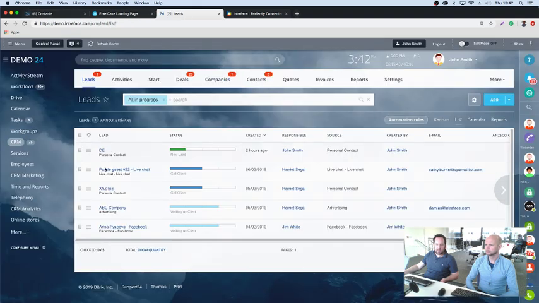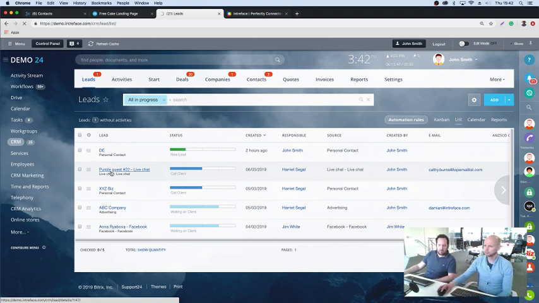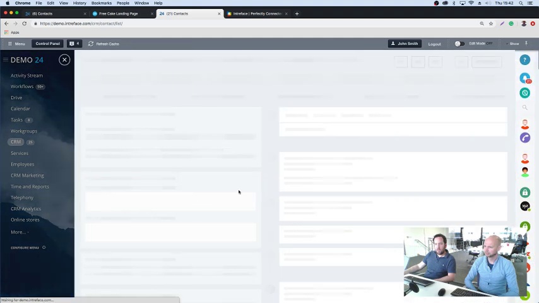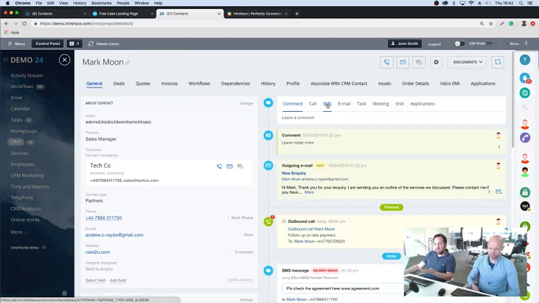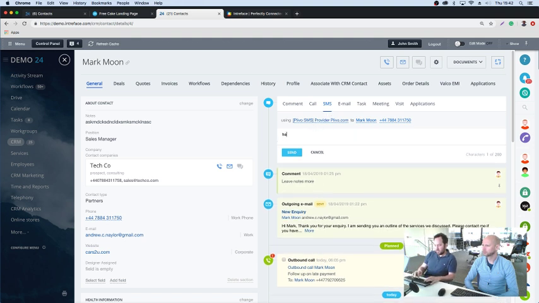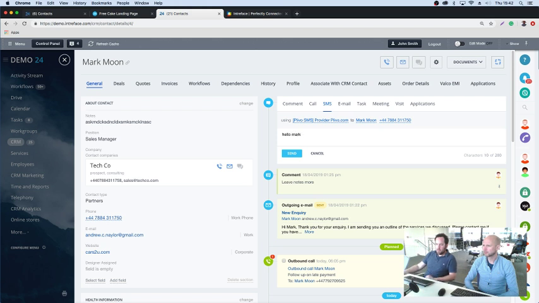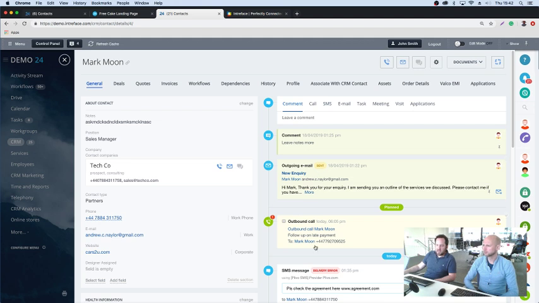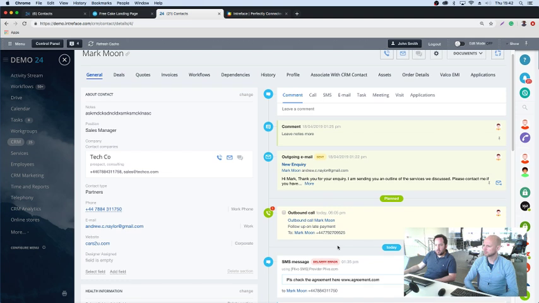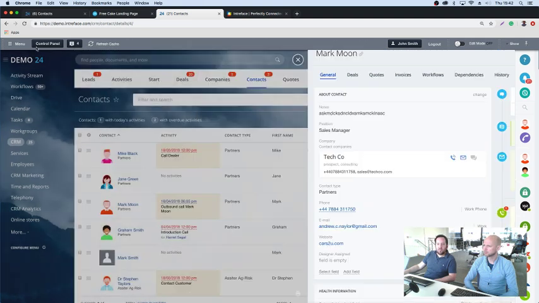and, let's go into here because we've got it set up. Go into a contact, Mark Moon, I believe. There, what we can do is send SMS messages out, which is really handy. So we've got one set up, a provider, and we can send a message, hello. And we can put whatever we want in here, click send. And that will then send, as you can see here, has it gone on here? Yeah, just have a quick refresh.